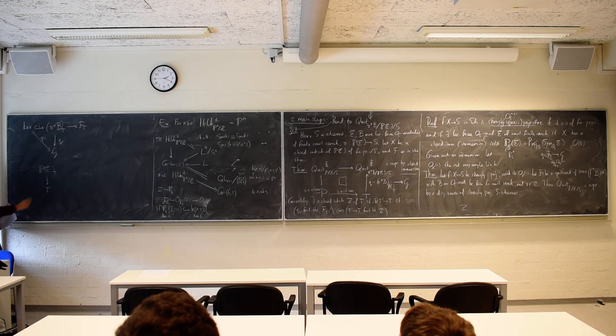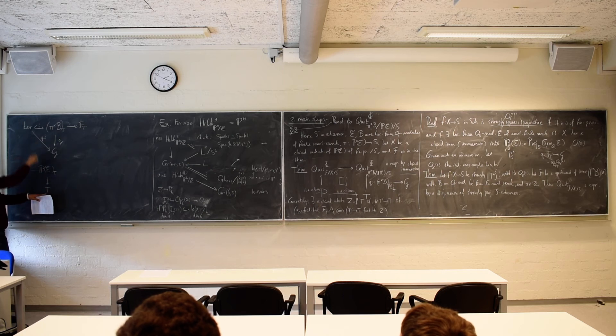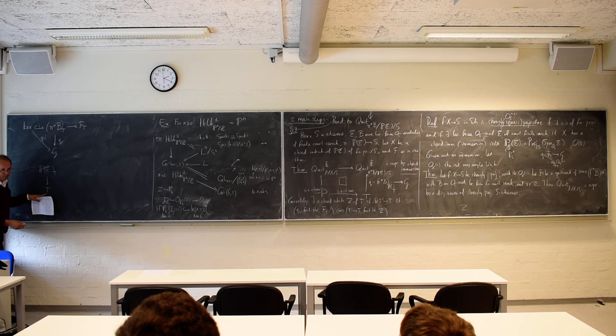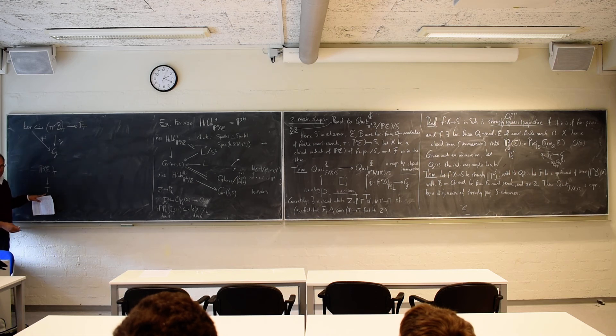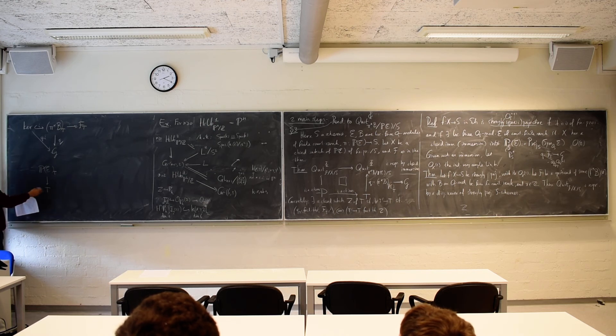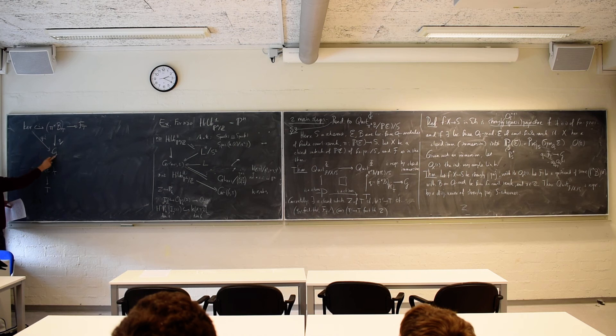Right? I want to have the vanishing locus on T. The points of T over which this map is zero on the fiber over T, over that point. And that is... Yeah. So you... So then you get a Grothendieck kind of proof. That says that, well, you have just one map here. But you have, of course, to look at all maps as a functor in schemes over T. So you have a... You can pull back... You can take the hom from this to this as a functor of T. That, he says, is representable.